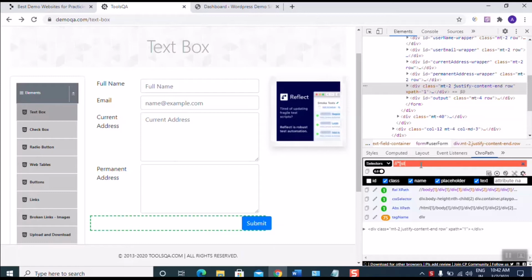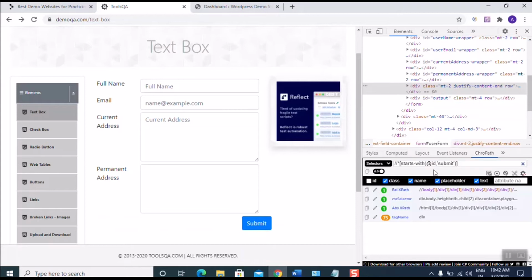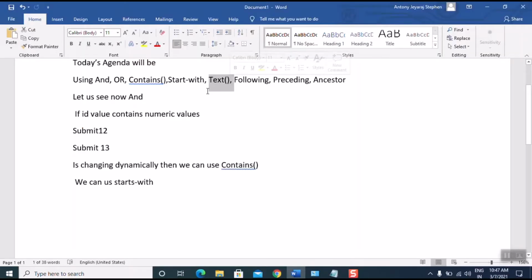Then within the square bracket, starts-with, open parenthesis, at the rate id equal to submit, then close the parenthesis and end with square bracket. Let's hit the enter key. So it says one element matching. This is the submit button. Next we are going to see the text method.